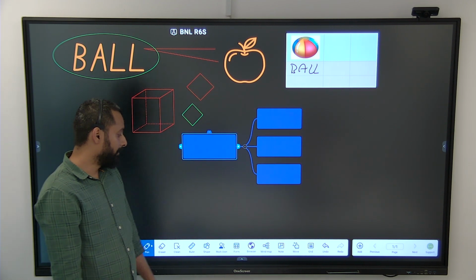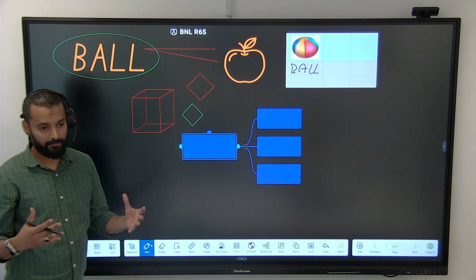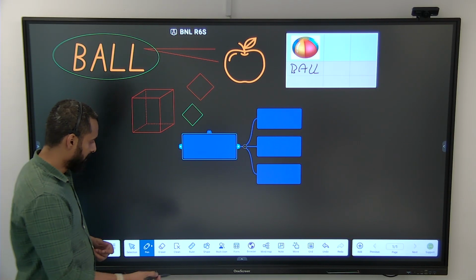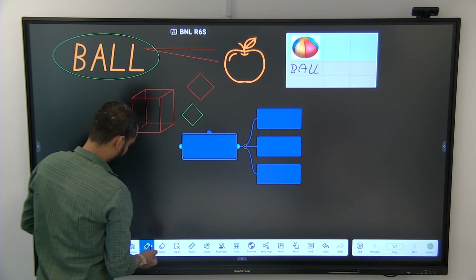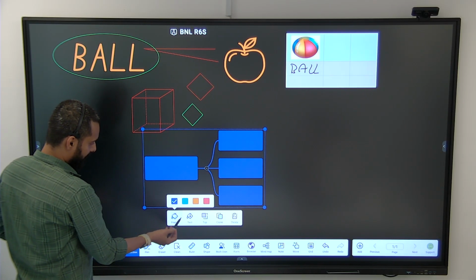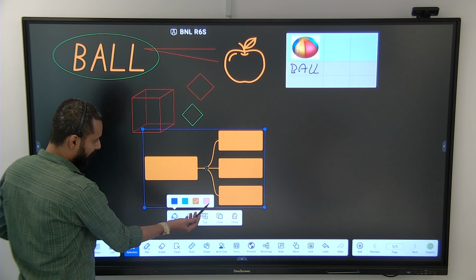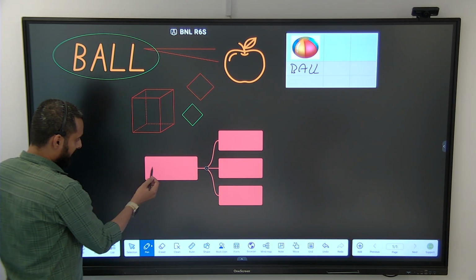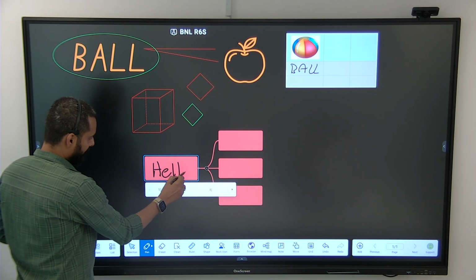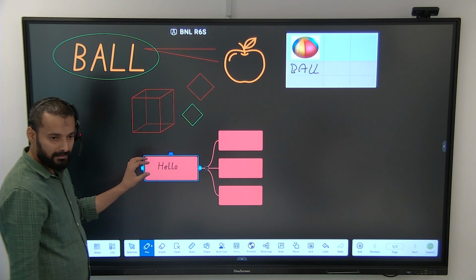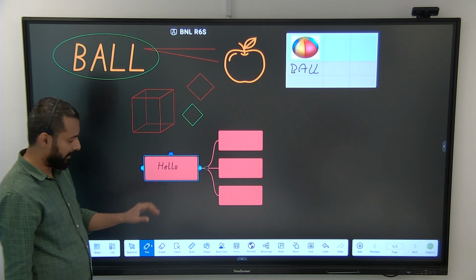Now if you come across a situation where you want to design flowcharts or come up with processes and things like this, we've got this tool called mind map. You call it mind map. The way it works, again, you can always have different kinds of frame colors depending on your usage. You can also choose the color of the text. Now when I use my pen here, and if I write something inside it, it will essentially try to understand what I'm writing and make it in a neat and cleaner format.